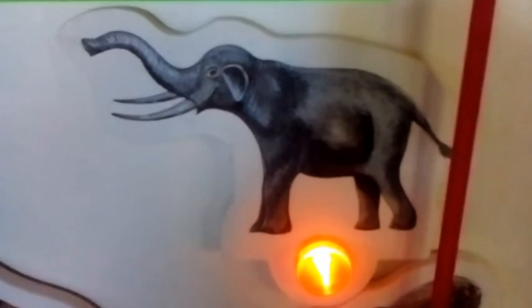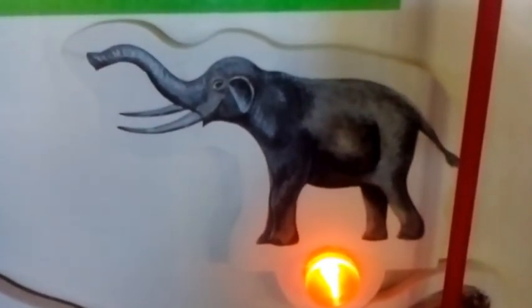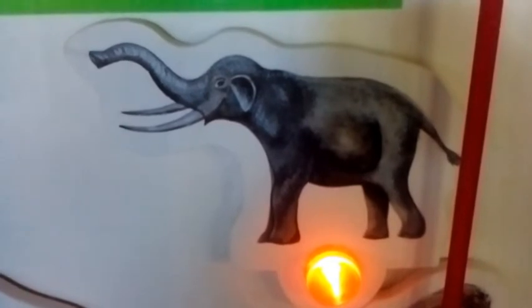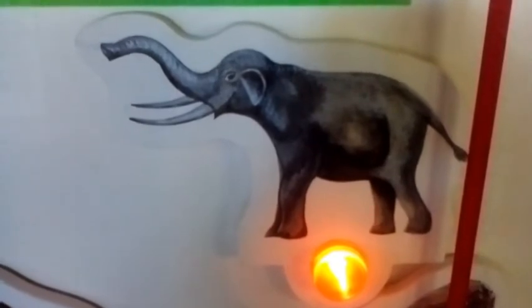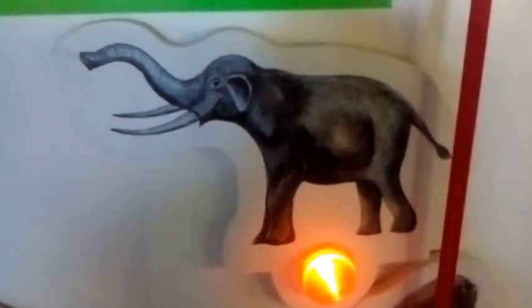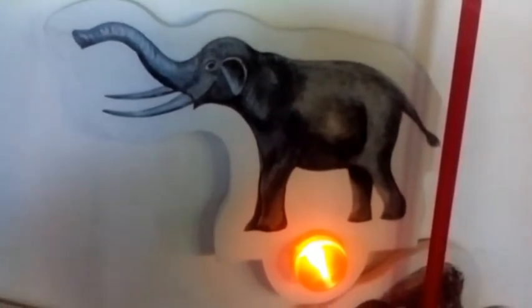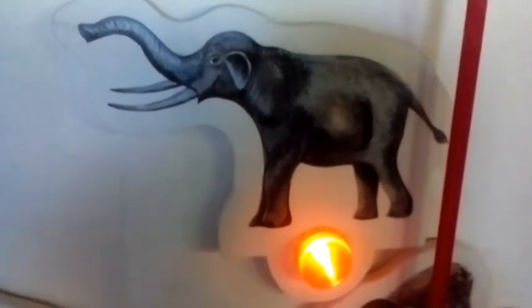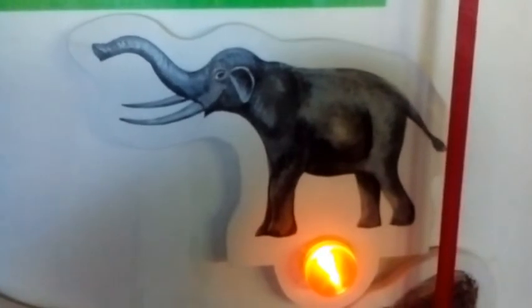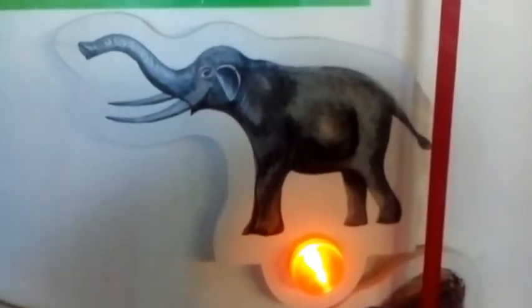At only 90 centimetres tall, this was a tiny elephant found on the Mediterranean islands of Cyprus, Crete, Malta, Sicily, some Greek islands and the southern tip of Calabria on the Italian mainland. During the lower sea levels of the glacial period the elephant was able to reach these islands. As the glaciers melted in the interglacial periods these areas became isolated, and in these small areas natural selection would favour animals that made best use of the reduced quantities of food, so dwarf varieties evolved.